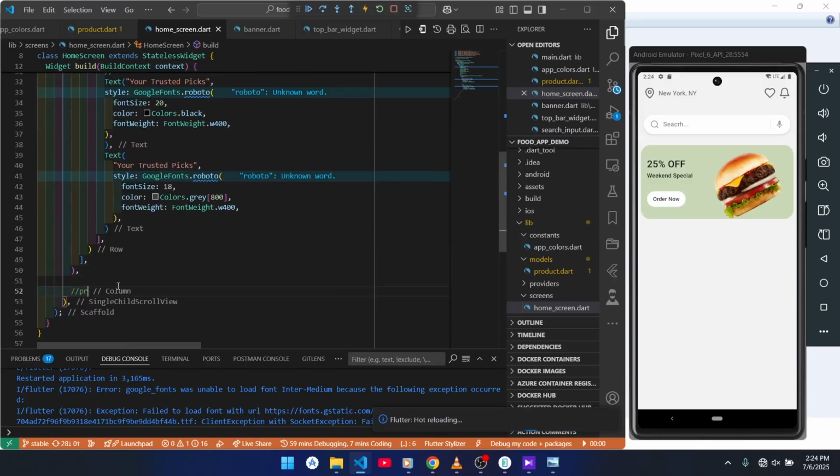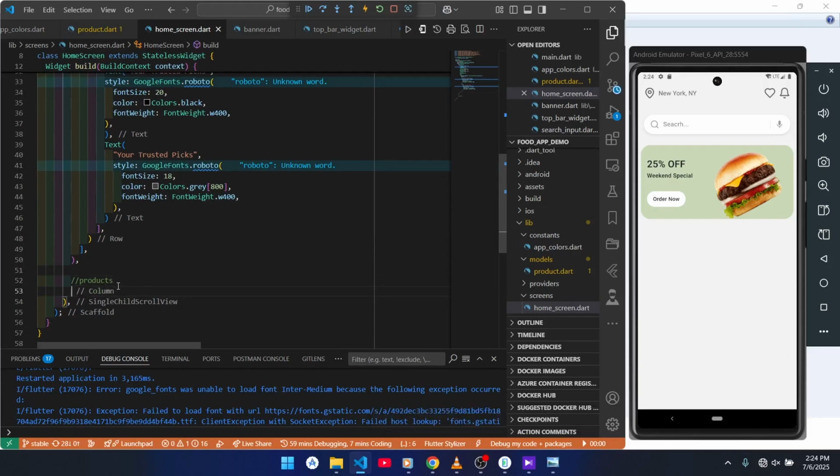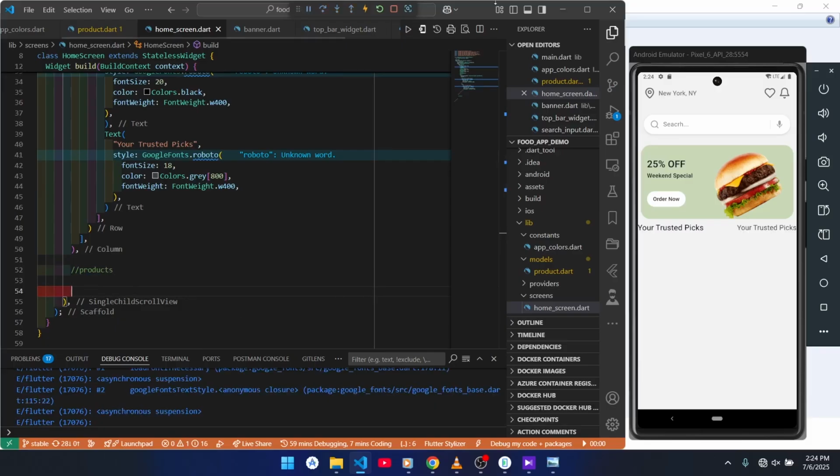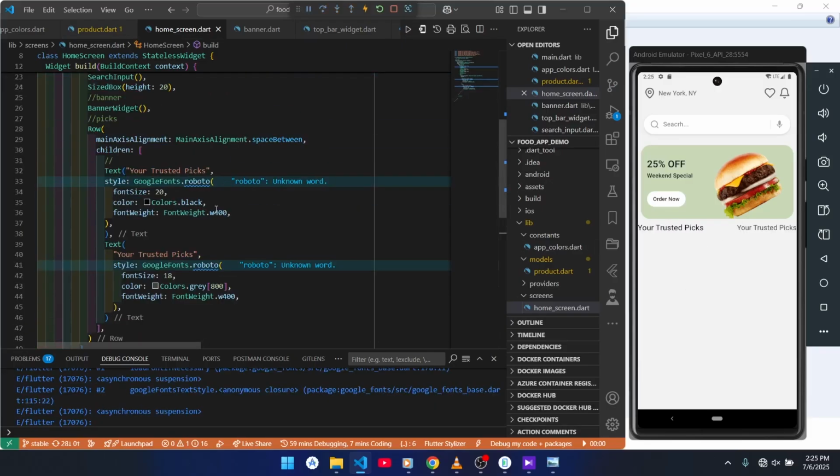We can come down here and say products. Okay, so this is what we have so far. So here we can give it a font weight of 500.